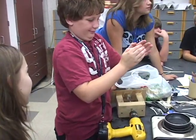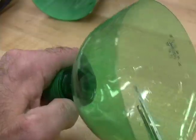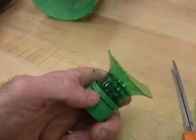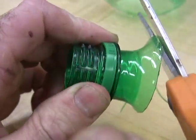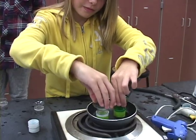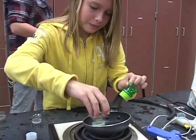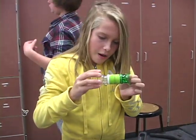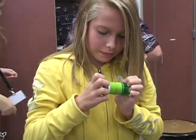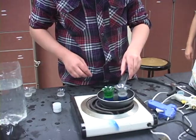It's not necessary, but I find it's easier to hold the caps safely if I make handles like this that attach to the caps. Keep in mind, when the plastic melts, it'll be about twice as hot as boiling water. The heat setting is important for success. The heat should be medium hot, not by the setting, but by your experience and observation.